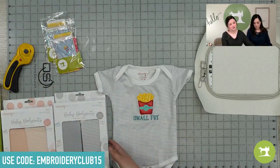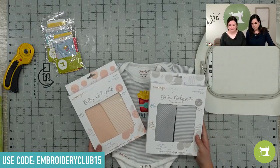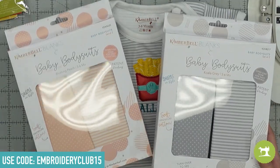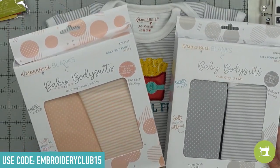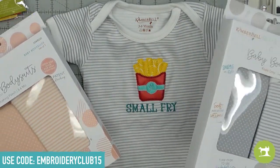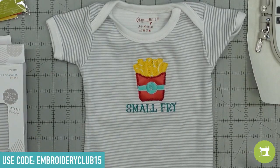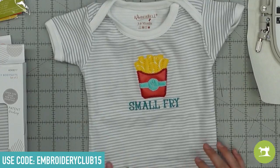colorways, I guess. But there's also different colorways because if you bought in the month of May a baby bodysuit from Kimberbell, the gray or the blushing peach, you got this free design. So super fun. But I want to talk a little bit about the baby bodysuits.